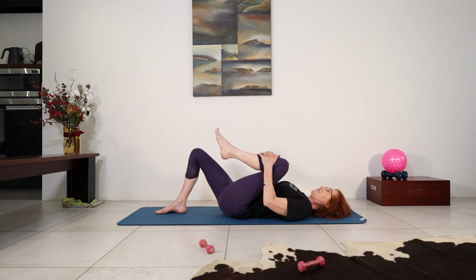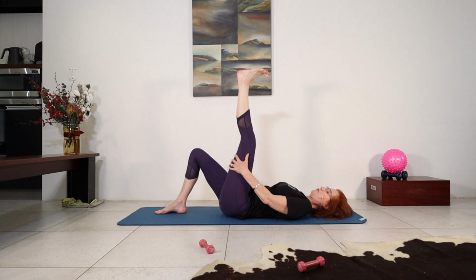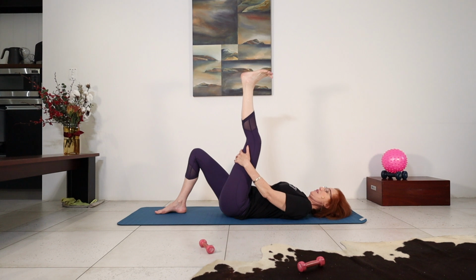All right, are we ready? We're going to straighten this leg. And we're so different, I am, between this side and this side. Hip pushes down, heel pushes up into the ceiling. Now, little bend to the knee and then open up behind the knee, pushing the hip into the floor and the heel into the ceiling. Little bend and open up.